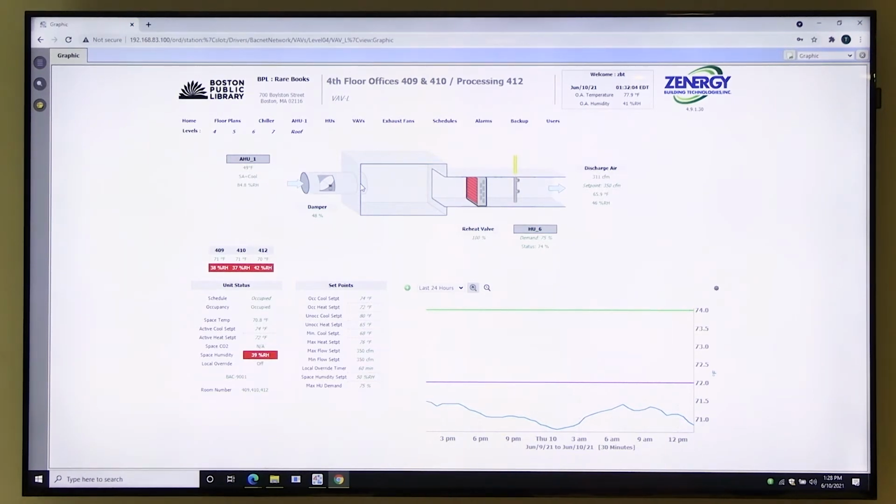Effectively, say there was a box for this room. As the heating, cooling, or CO2 demand increases and decreases in the room, this box, using this damper, is going to modulate the airflow in that space. So if we have a bunch of people in here and it starts getting hot, we want to look for a little extra air to cool down the space. When you do that, the damper starts to open.